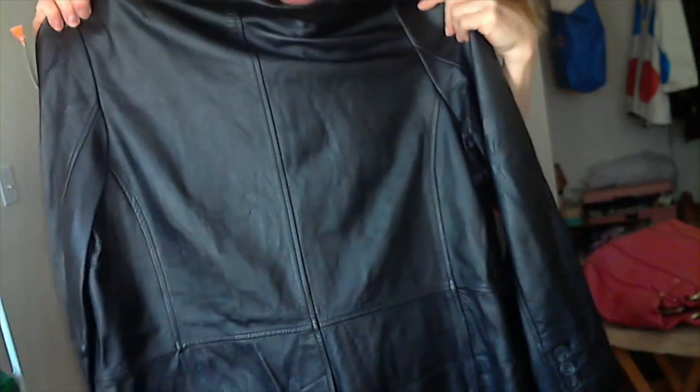And the last item is an American Eagle Outfitters, size large. It's a woman's because the buttons are on the left. But it is, well, it's a coat, really. It's a leather coat or jacket. It's a long jacket or a short coat. It's that, you know, car coat length. Nice condition. There's a couple of areas that I'm going to take a little Wonder Balsam to. Just a couple of white marks that are very surface. And I'm happy with that one.